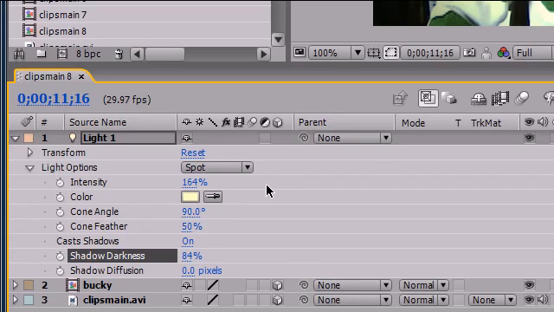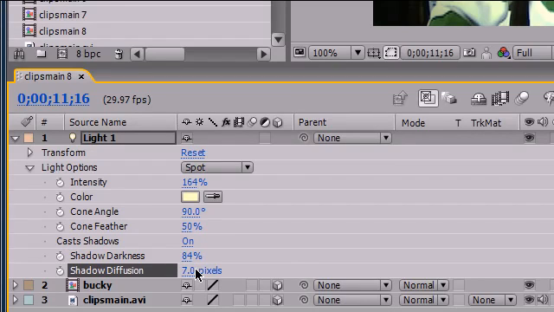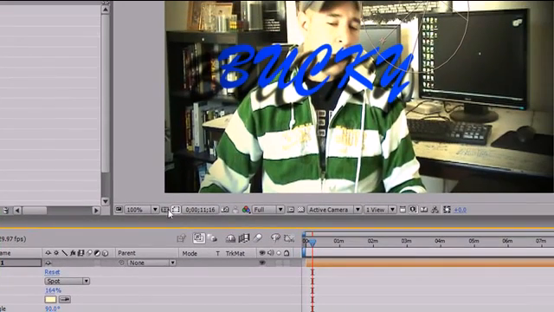Another thing you usually want to do is adjust the shadow diffusion, and this pretty much means the fuzziness of the shadow. Shadow darkness means how dark it is, shadow diffusion means how fuzzy it is. You probably want to change this to a few pixels, like there, that's good right there, 11. So instead of having nice hard crisp edges, you have a little faded edge like a shadow usually has. I'm going to put that at about 12 right there.